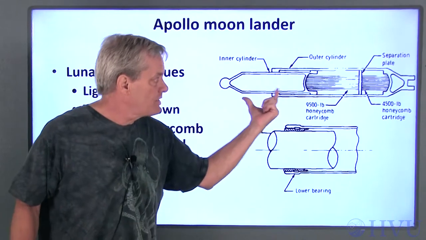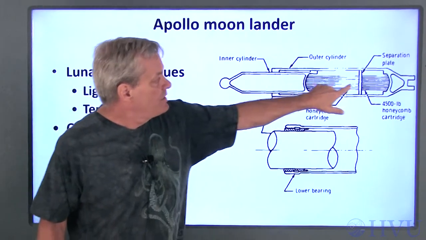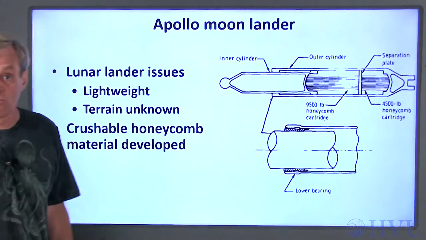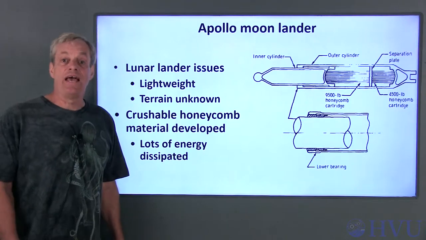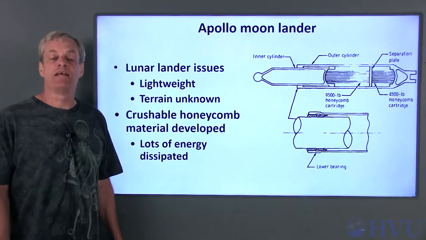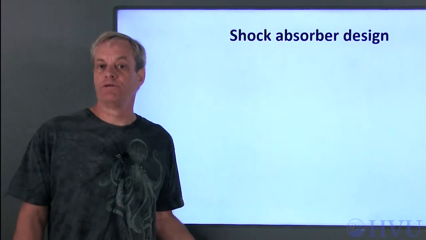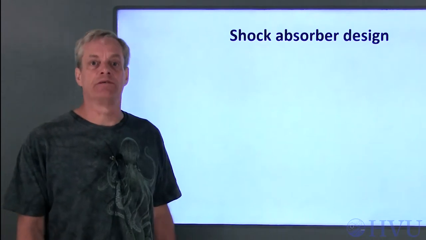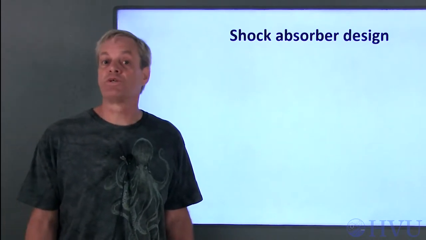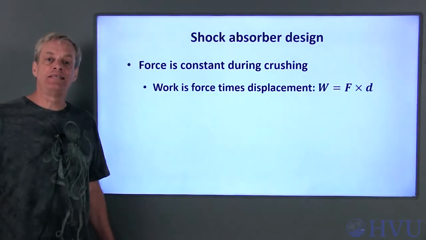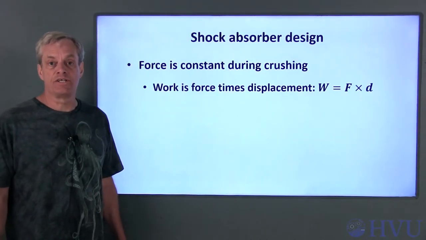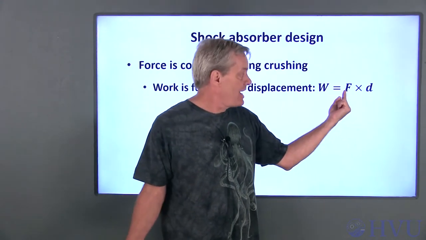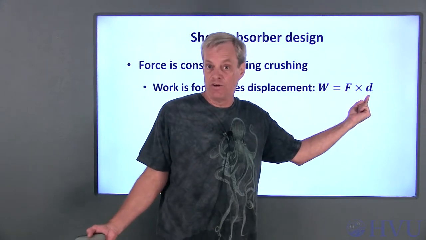This is a cross section of the strut itself. It's got two concentric cylinders that slide across one another. The central region is filled with a crushable honeycomb material that eats up a lot of energy as the strut gets shorter. This design allowed them to dissipate a lot of energy, and even better, the equations governing the design became simple. Usually more deflection of a material requires additional force, but one of the really cool things about this material is that when it's being crushed, the force remains constant. This means it's easy to calculate the work done while crushing the material — work is just force times distance.